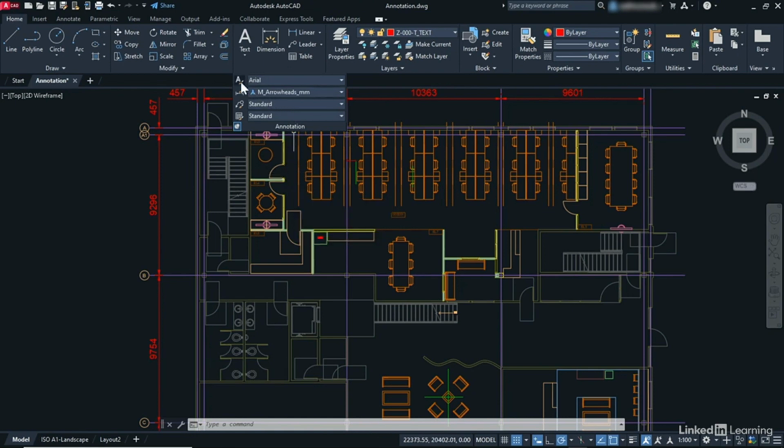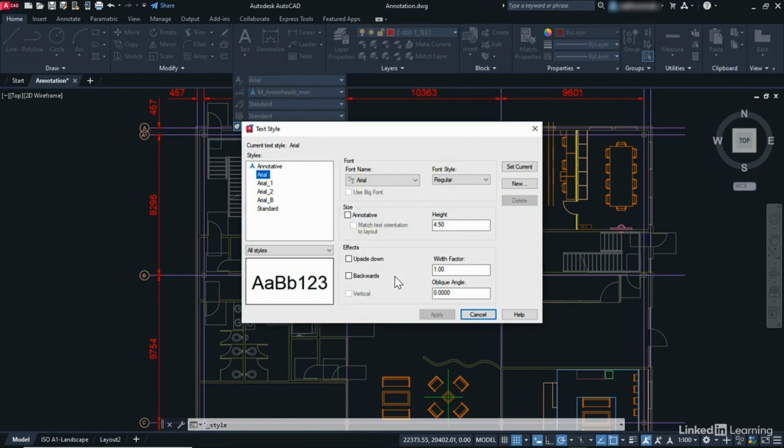I need you to click on the A with the paintbrush for text style. And we're going to create our own text style to go in this particular drawing. Now, I have a particular naming philosophy for text styles. So we're going to click on New over here, and it'll ask for a style name. Now I'm going to call it labels. So I'm just going to type labels, and then underscore, like so. And then I'm going to put model. I'm only going to use this in the model tab.